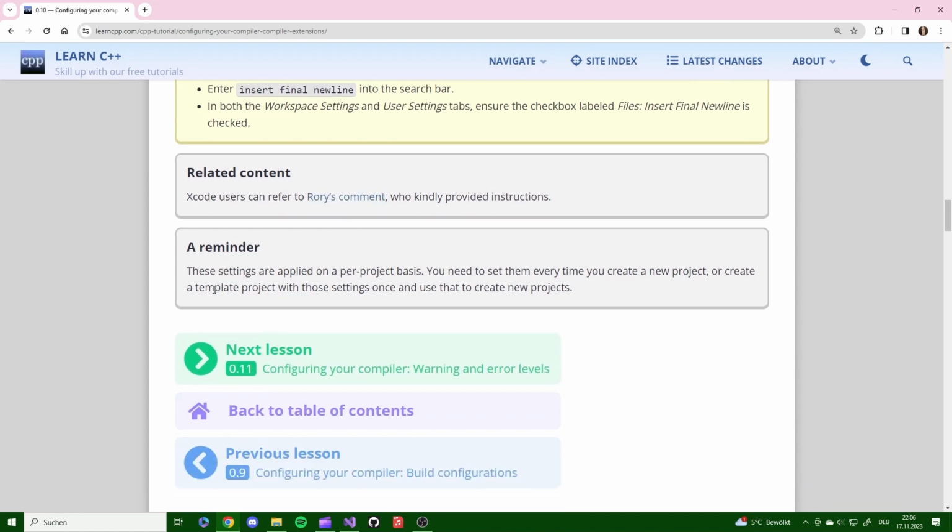And a reminder, these settings are applied on a per-project basis. So if you make a new project, you have to make sure it is set on this setting that it is right now. You need to set them every time you create a new project, yes. Or create a template project with those settings once and use that to create new projects.